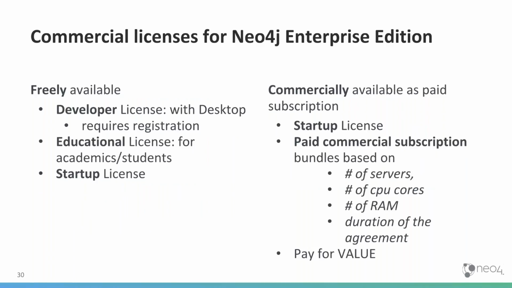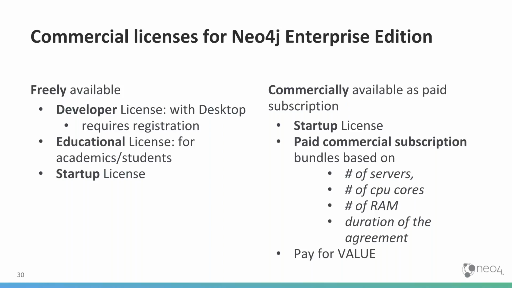The Enterprise Edition always has a commercial license, which is different from the open source license that the Community Edition has. A commercial license means that you're not going to be bound by the rights and obligations of the GPLv3, but you're going to get a Neo4j commercial license agreement that has different parameters, different rights and obligations. Some of those obligations will be, or might be, that you have to pay for something, but that doesn't necessarily have to be the case.